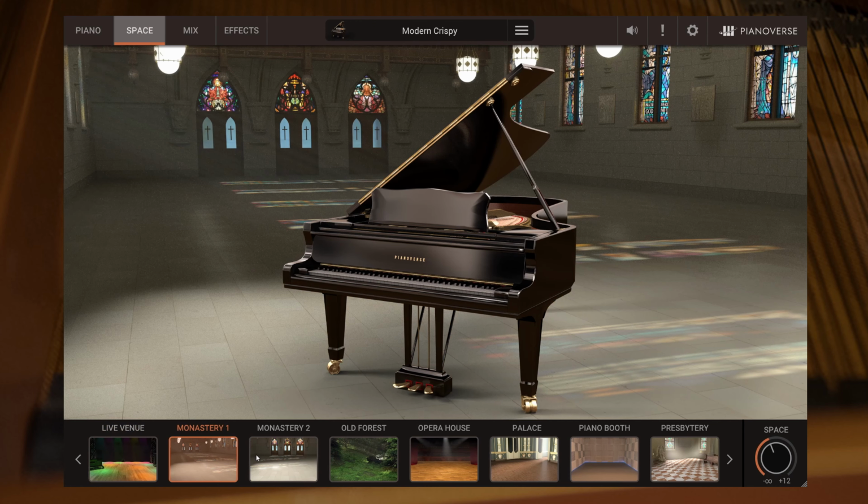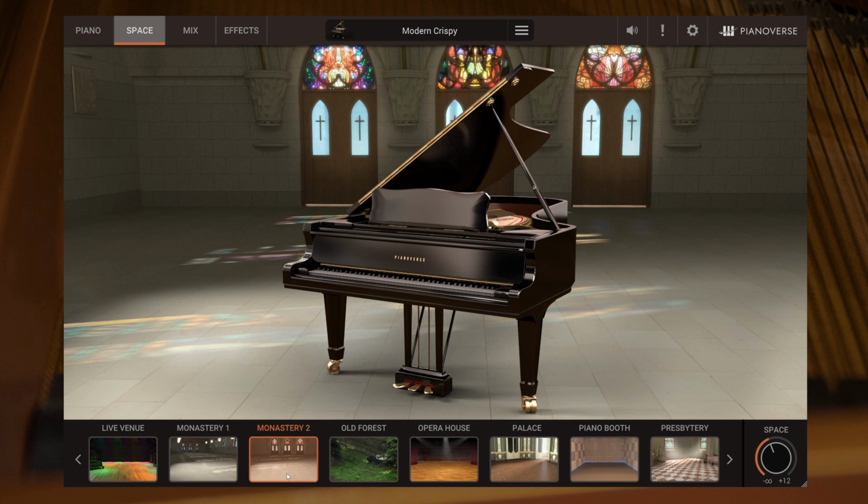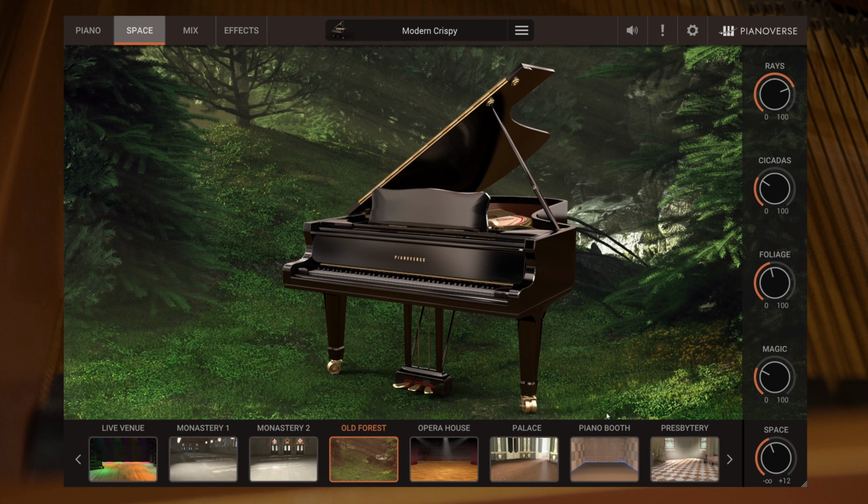Or a monastery. We have two variants of that. We have a forest, which is one of my favorites because, once again, where do you find cicadas, foliage, magic, and rays in a piano plugin?